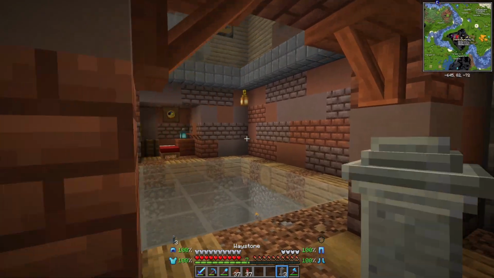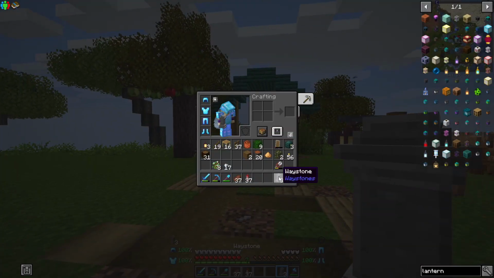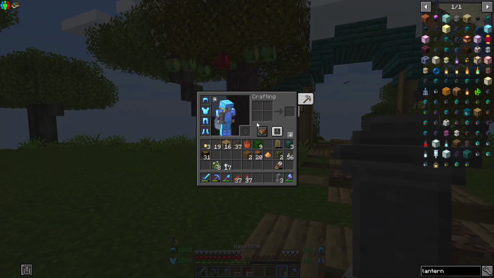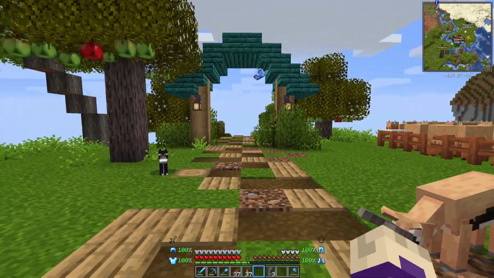Waystones. If you've never heard of this mod before, essentially it's a method of travel that you can add to your world, and it's these monument looking things. You can craft them like this. They do appear in villages as well, which these ones I stole from villages because I don't need teleports to random villages around the world, right? So I stole the waystones, and basically you spend experience.